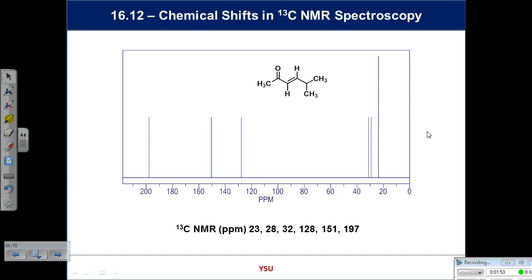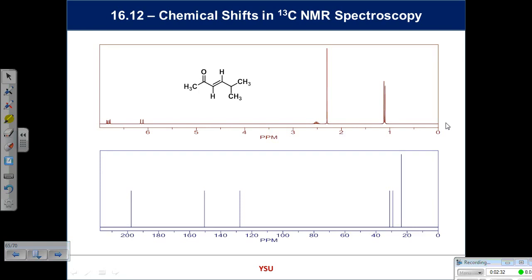C13 spectra, fairly well laid out there, nice and sort of resolved. We have some nice things about, the signal is twice as big as the other. That suggests there are more of those carbons. In this case, there are twice as many of that type of carbon. And then those chemical shifts, again, on that sheet that you have in front of you, which will be on the exam again, you have access to those numbers. If you practice them, this becomes pretty straightforward.